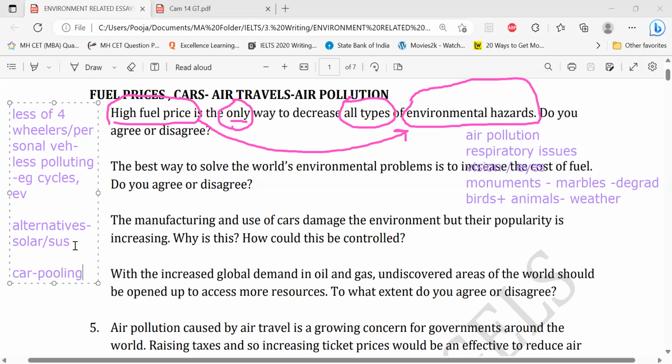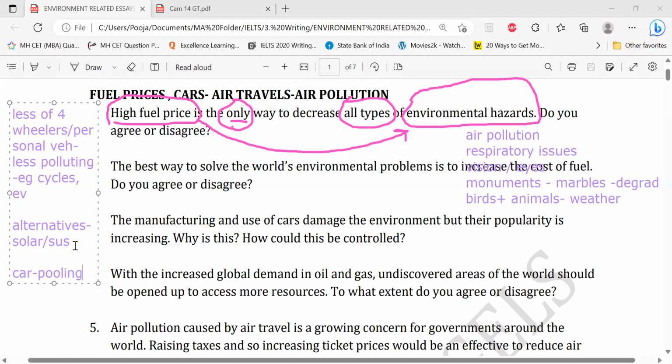What is carpooling? Sharing of cabs. If Jayraj is going to Navi Mumbai, he searches on an app, or maybe he has a friend who goes to Navi Mumbai every Monday or Tuesday. Also his mom is going there, his sister, his neighbor. Three, four people will come together and use only one vehicle to go a distance that can be shared. That's carpooling. So people will probably go for carpooling options.